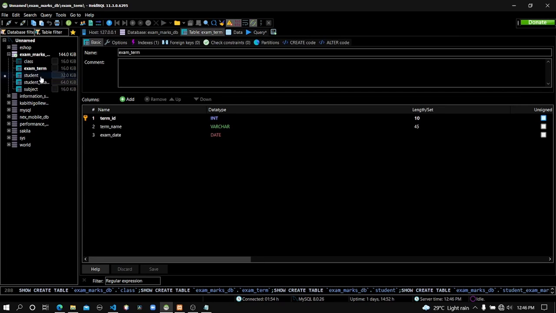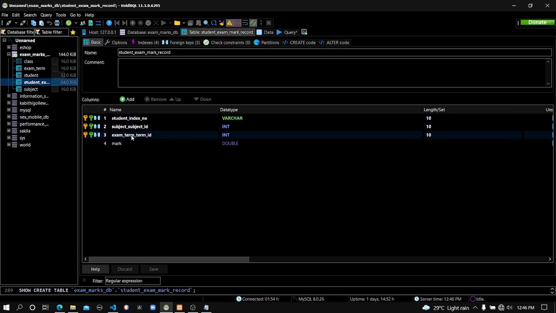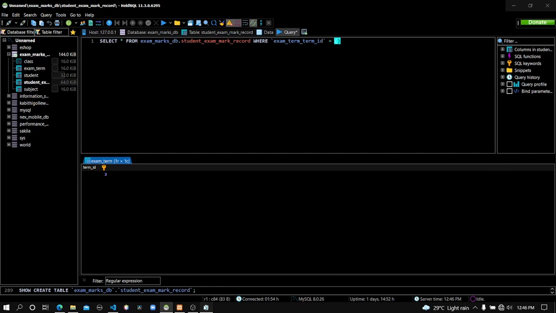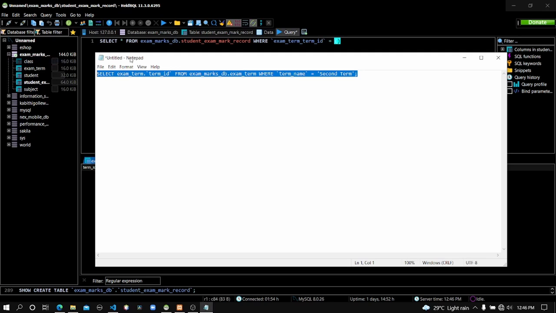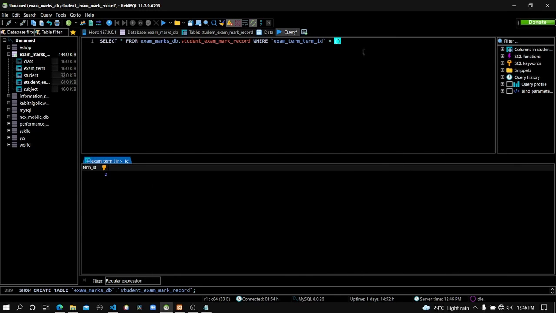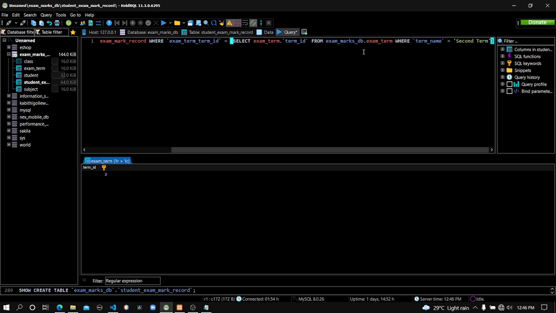Let me copy that one. Exam term ID equal to, here's the query we wrote to find the term ID of the second term test. Okay, let me end the query. Let's execute this one.